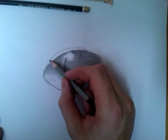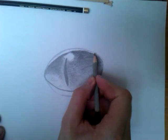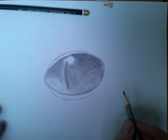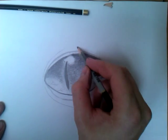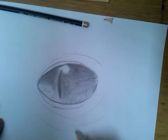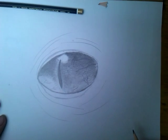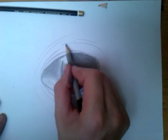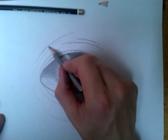So yeah, then we can add some more shadow into this, and over here a bit more, and even make some skin folds around the eye, and you can make some scales around it, whatever you want. So yeah, get a little bit of shadow over there, a little bit of shadow over there, and a little bit of shadow over there.